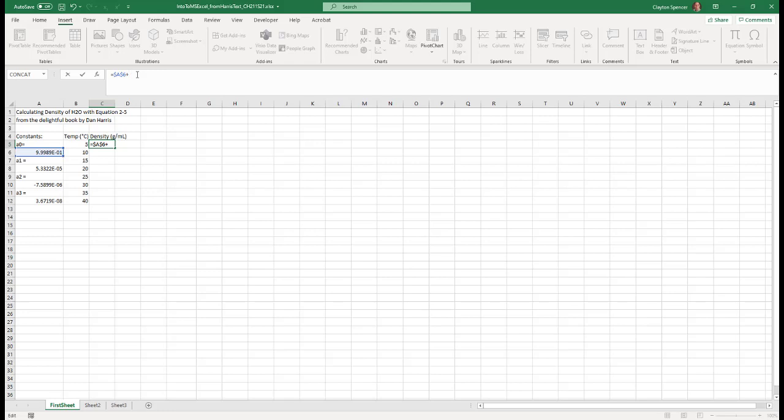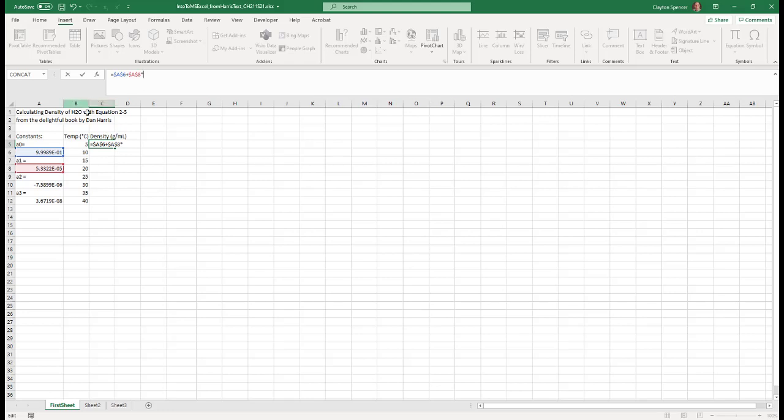So I'm clicking up here in this upper box to type in the rest of my formula. So next was the value of A1, and that's in cell A8, right? And so I'm going to type $A$8. Oh, by the way, Excel doesn't care whether you capitalize these cell reference letters or not. So you could use a lowercase a here and it would work just fine. All right, so then I've got that value. And according to the formula, I need to multiply that times the temperature. So in Excel language and in computer language, multiply is the asterisk key. So find the little star asterisk key, and that means multiply. So times temperature.